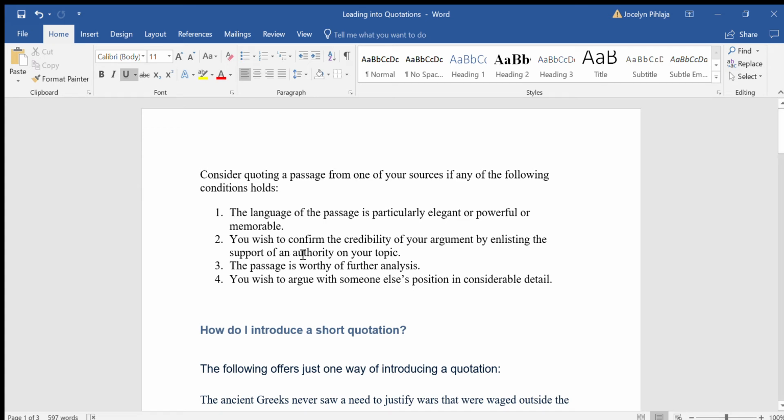Sometimes you want to tap into the authority of the person who has said the words. So basically, you're lending that person's authority to the argument that you're making. So then you can pull in their words to kind of back you up. Sometimes there's just something that's been said in writing, and you want to go in there and kind of pick it apart and point to certain things. In which case, yes, of course, use the quote. Or maybe you want to use a quote from someone so that you can see their position laid out and then you can argue with it or present the countering view. So, first thing with a quote is make sure you really need to use it.